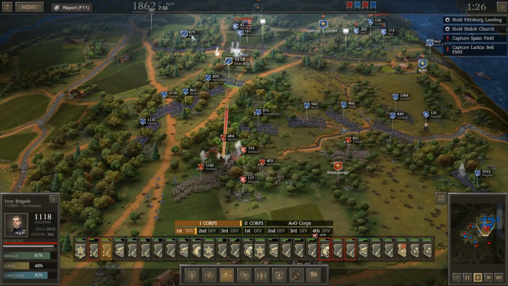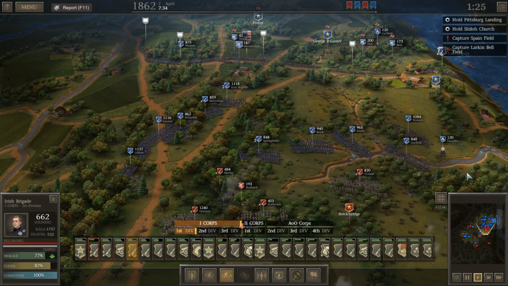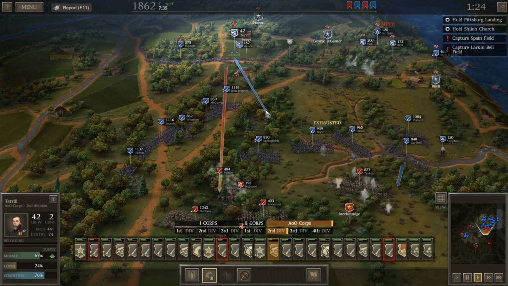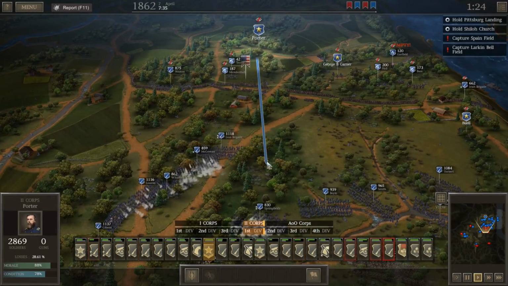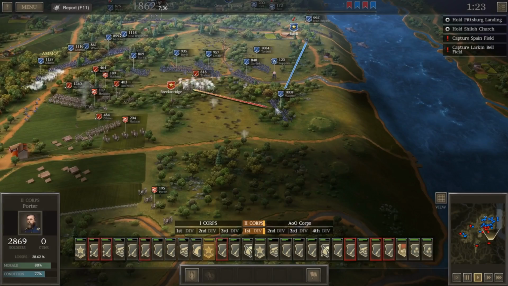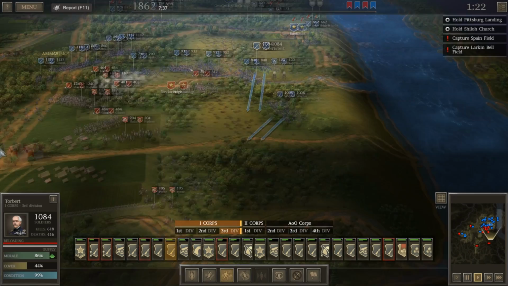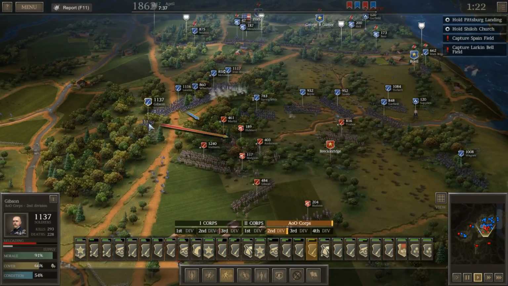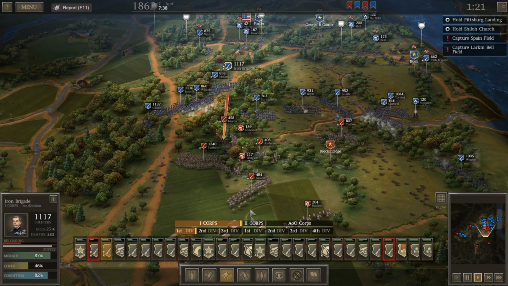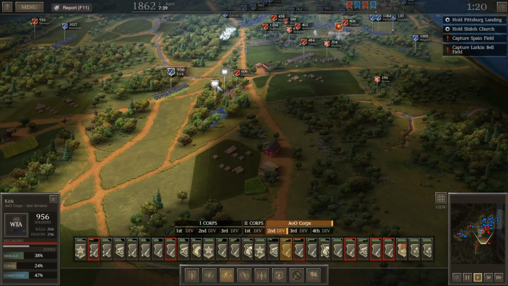All right, there's no reason not to deploy more of these troops forward. I'm handicapping myself by not doing so. But these enemy troops are now in such good terrain that it's hard to force them from their positions.